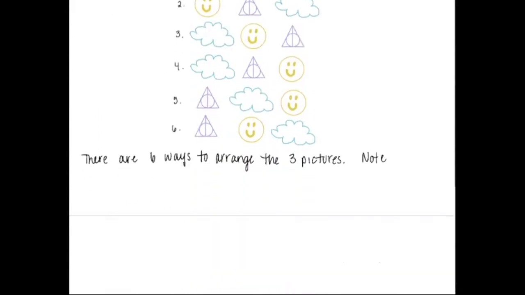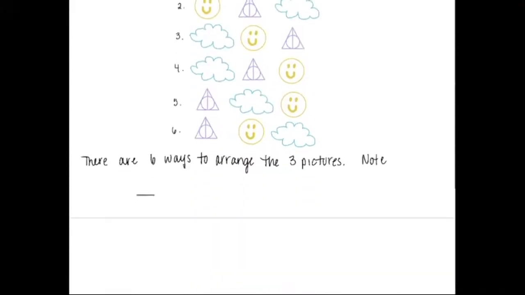Okay. I have 3 pictures. So I have 1, 2, 3 things that I'm arranging. This is my first picture, my second, and my third. Doing exactly the same thing, I have 3 possibilities for this first slot. Once I've set that picture down, I have 2 possibilities for the second. Once that picture's been put down, I have a single one left here. And if we multiply these, that's 3 times 2 times 1, which is exactly the 6 ways to arrange 3 objects.